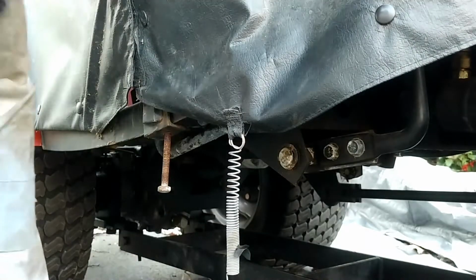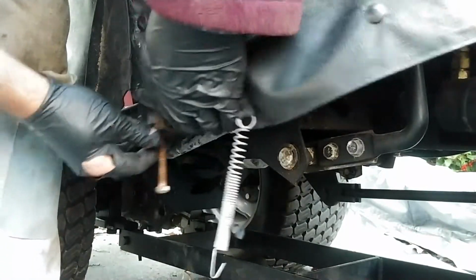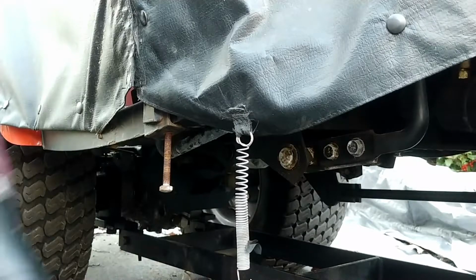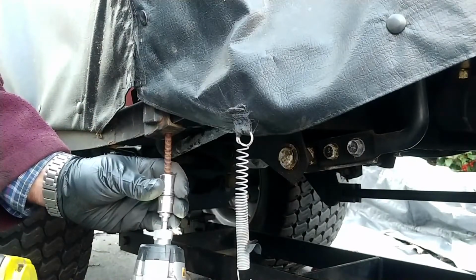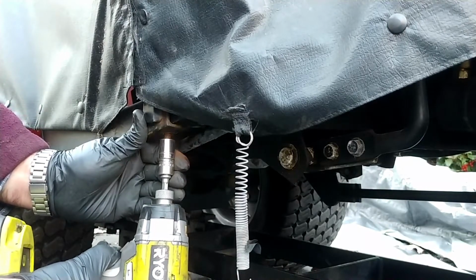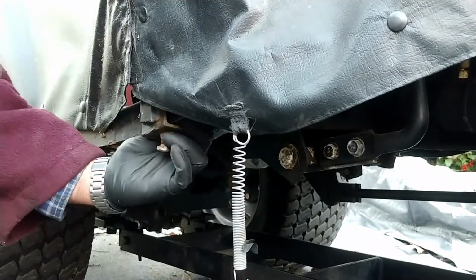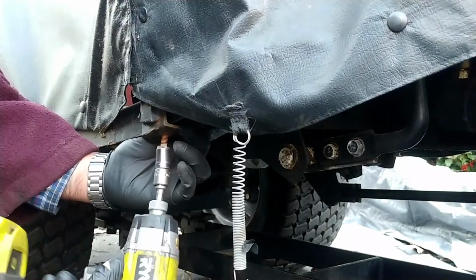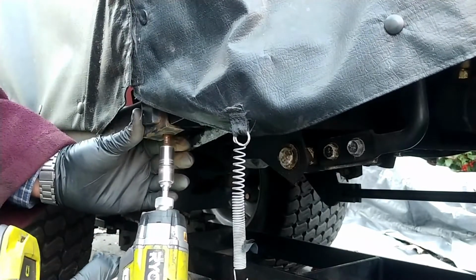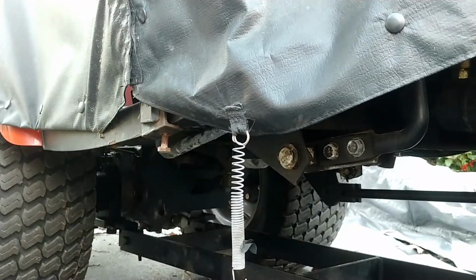No. I'm trying to decide how I want to set this thing up before I crank it down. I guess it's sort of happy here-ish. Now I have to use a quarter drive. Probably break something here. I don't think that has to be... I'm totally bending that. Jeez. Or maybe not? I don't know. I don't think that has to be any tighter than that. In fact, that probably is too tight.